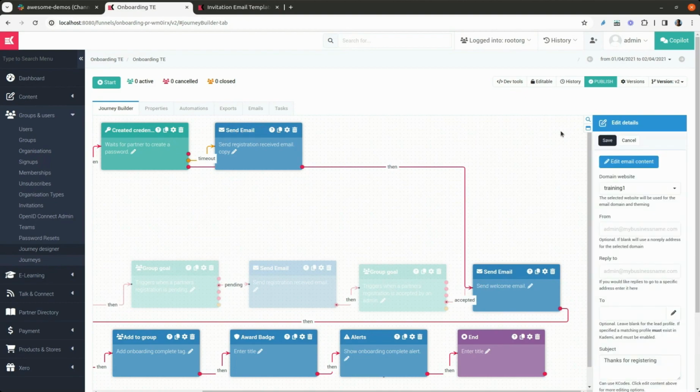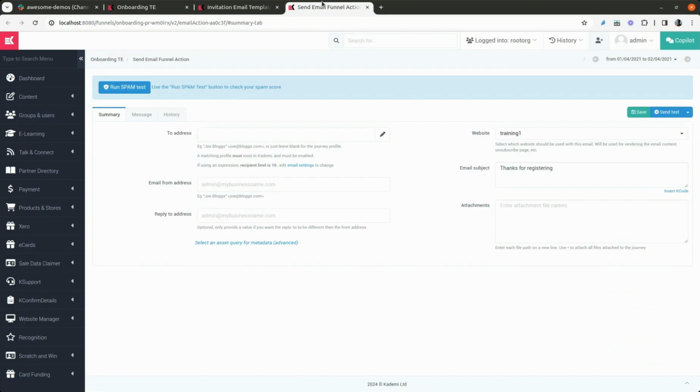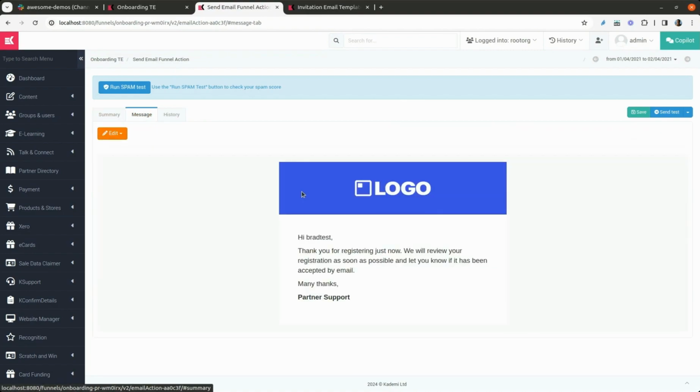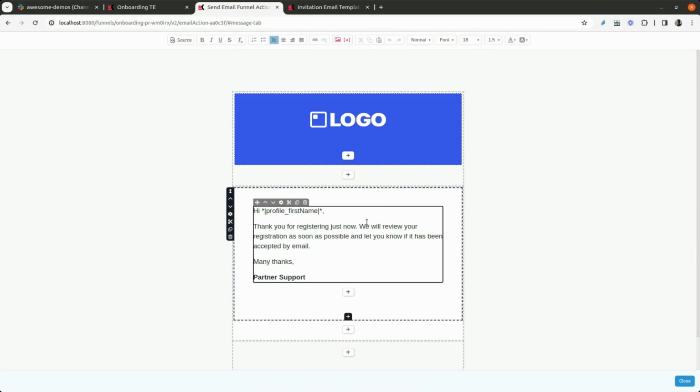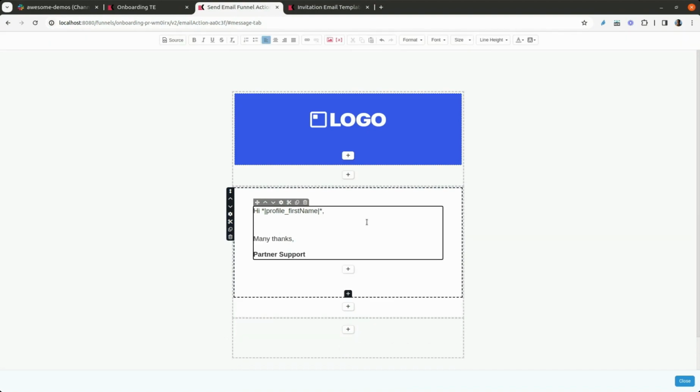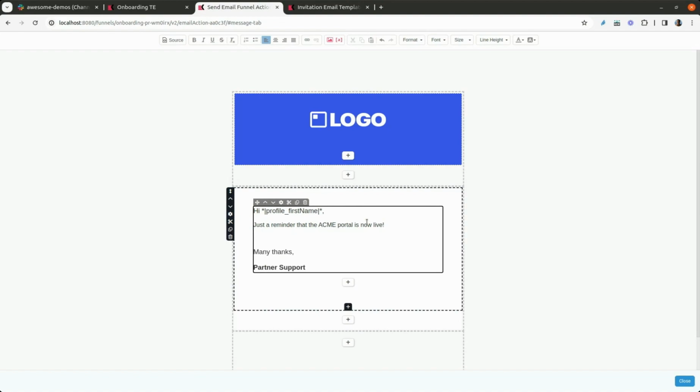Now, this is where we have to be a little bit careful. If we just send them the same content again, that will come across as spammy and that will start to annoy your clients. What you can do is make new content here. You can say something like, just a reminder that the Acme portal is now live. You can shape the message a little bit differently, like, this brings together the latest industry news and incentives.